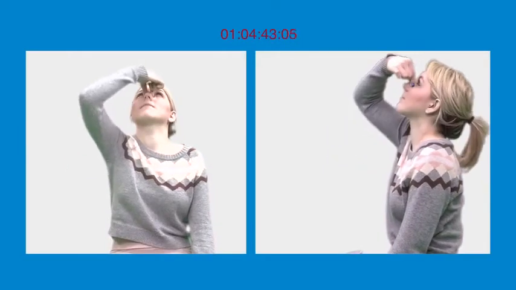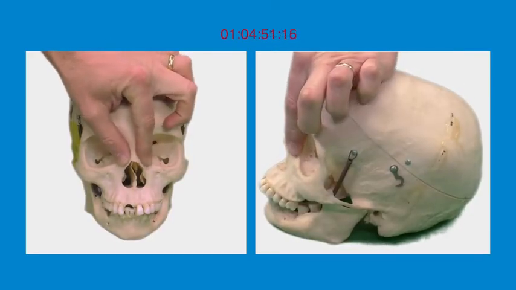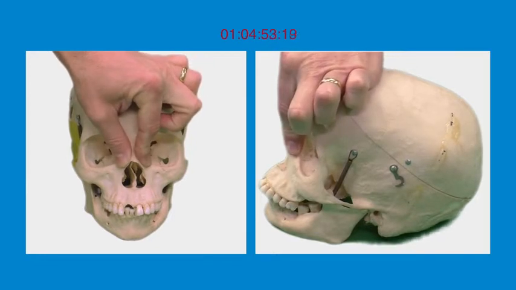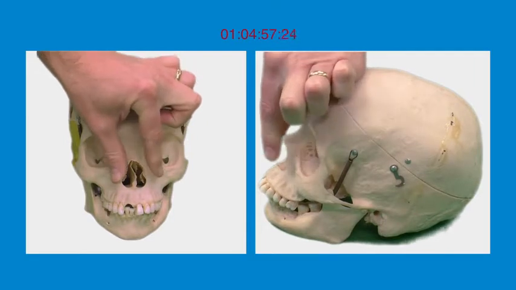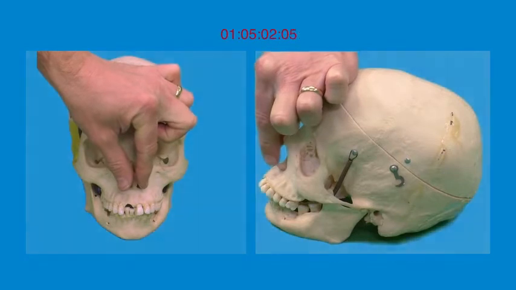The incorrect way to try and stop a nosebleed is to press on the nasal bridge and lean backwards. As these images show, pressure on the nasal bridge has no influence as to what is happening within the nasal cavity, and so is completely ineffective at stopping nosebleeds. The pressure should be applied lower down over the soft part of the nose.